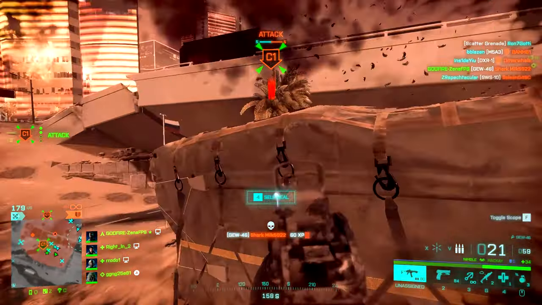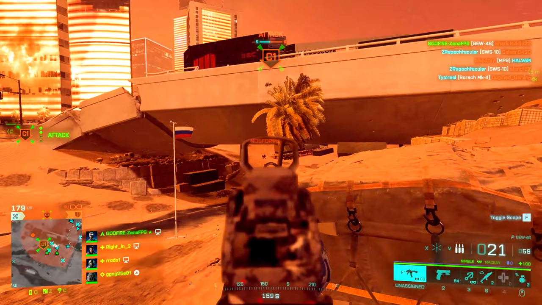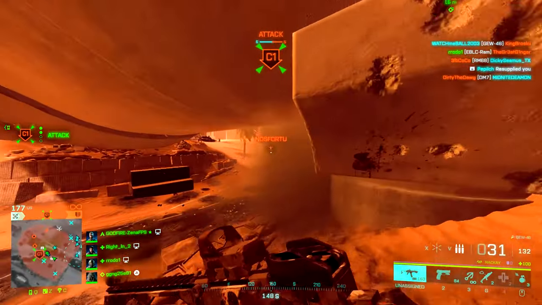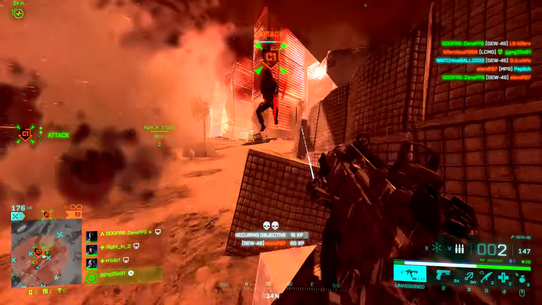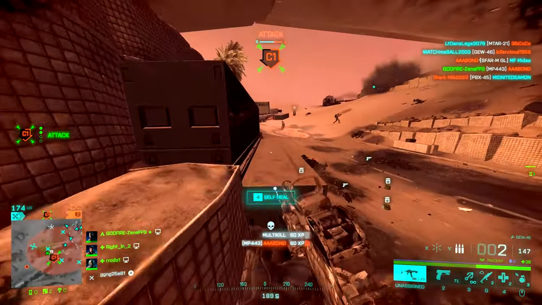I have a nice head glitch I like to play around to prevent the defense from regaining their ground. I play around this backside looking for kills and occasionally swinging under the bridge to look for picks on the objective. From this position, you are able to essentially hold the entire side of this objective all by yourself. The goal is to create space for your team to push up, minimizing the opponents on the front line.